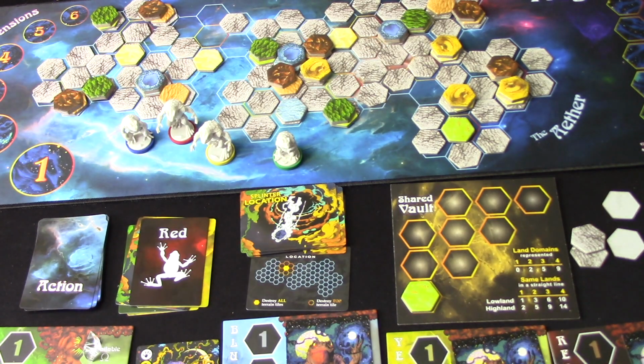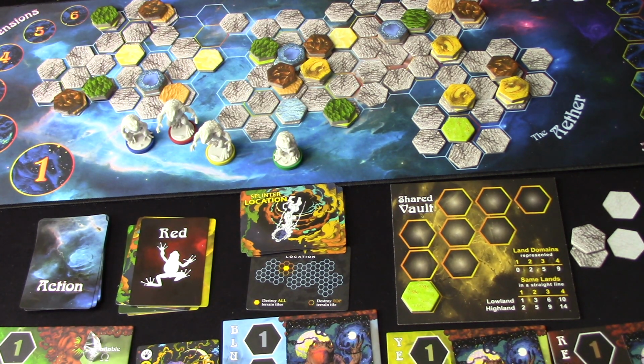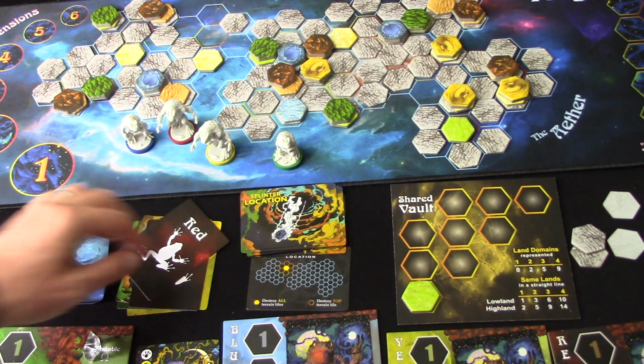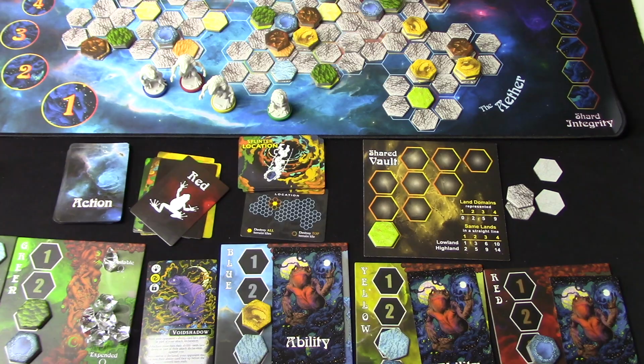And then finally, red draws a new ability card back in the ether. It's getting a little crowded here. We may be a target. I'm really hoping for a green card next. It's red. Alright, time for some revenge.